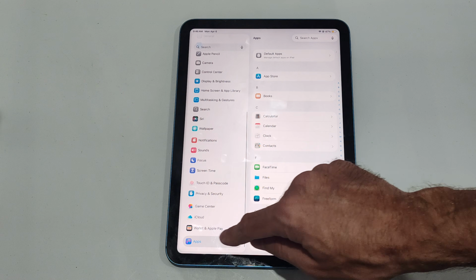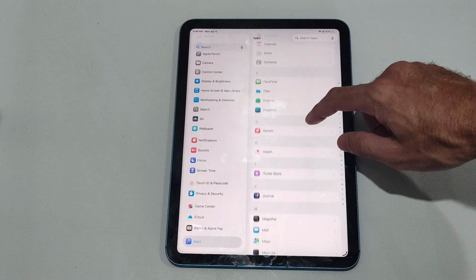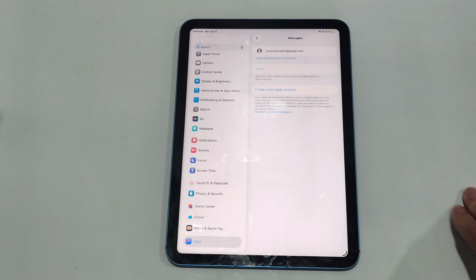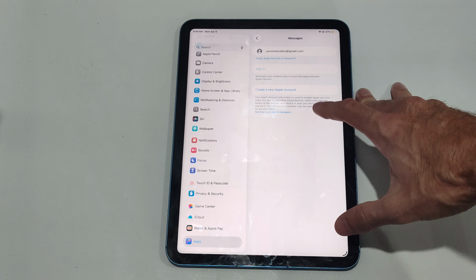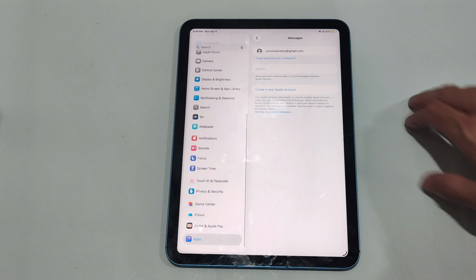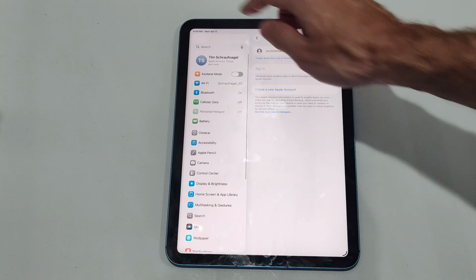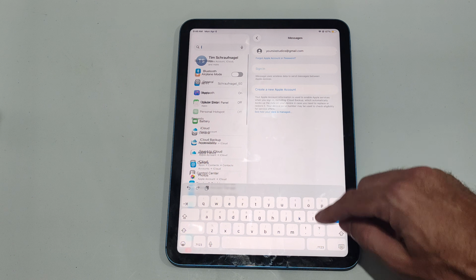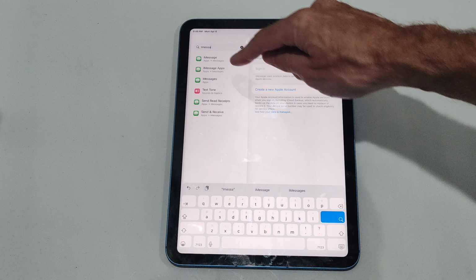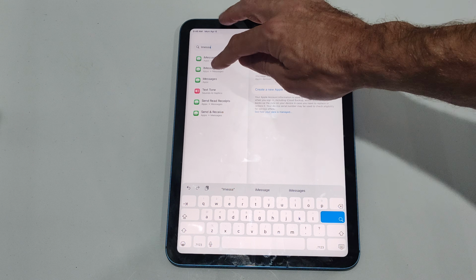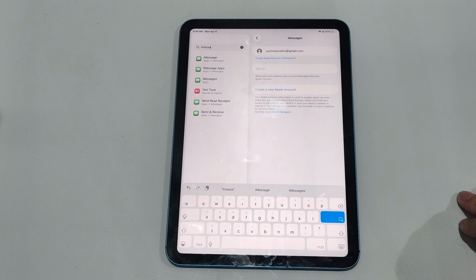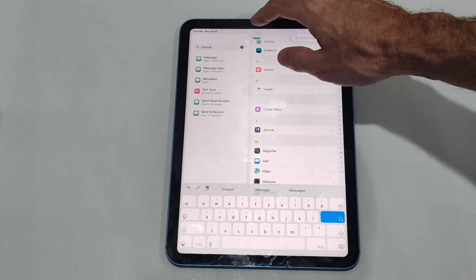Then also on the left here, if we go down to Apps and scroll down to Messages, if you have multiple devices on here, what you could do is turn off iMessage, and then if you get a message on your device, it shouldn't show up on both devices. You can also just search for iMessage. This is going to be located under Apps, and then Messages. So go ahead and check that out and turn off those settings.